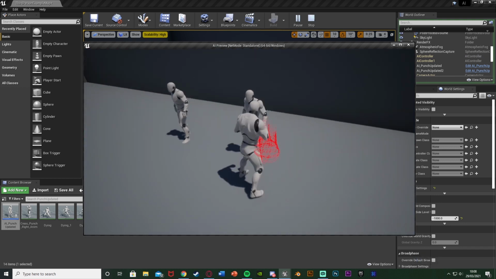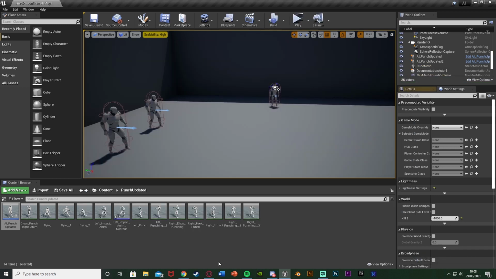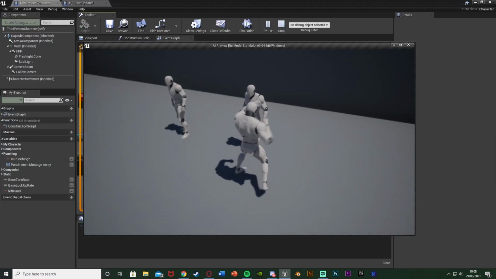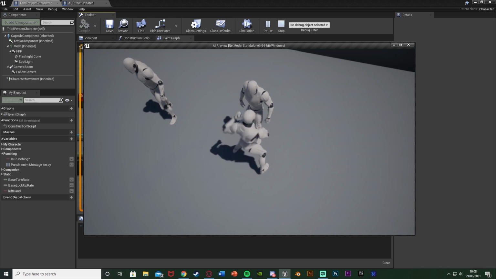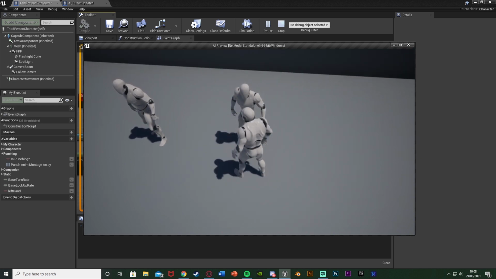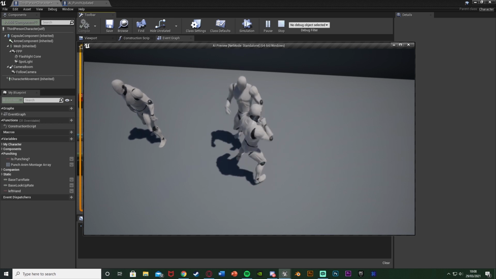So I go over here, I'm going to punch. Actually, let me turn off the line trace there. Sorry, that was for testing. So if I go back in and I punch them, you can see that if we actually go close enough to hit them, we're going to hit them there. So we hit them from the left, they react to the left. The right, like so. So this works perfectly like this.